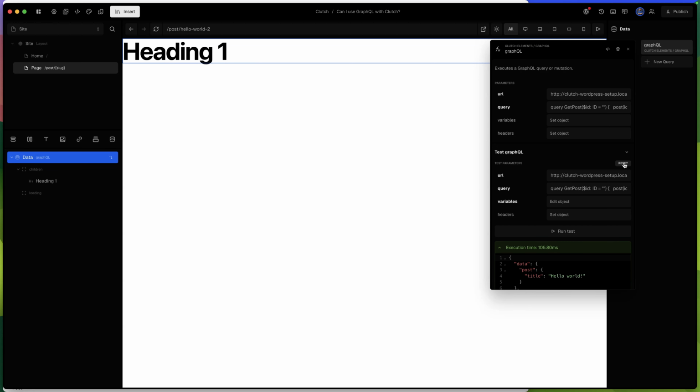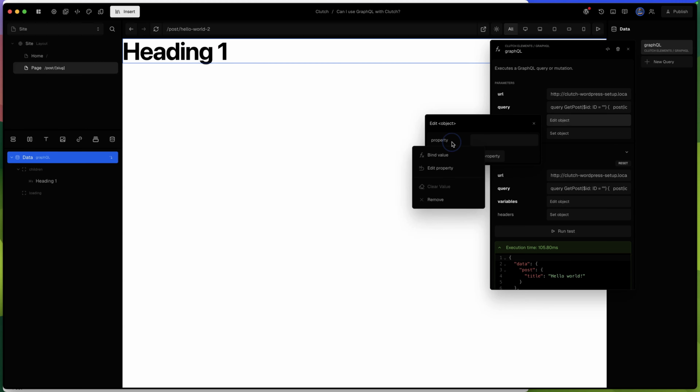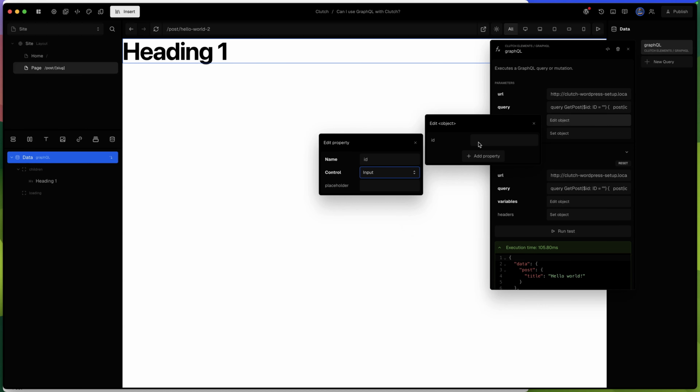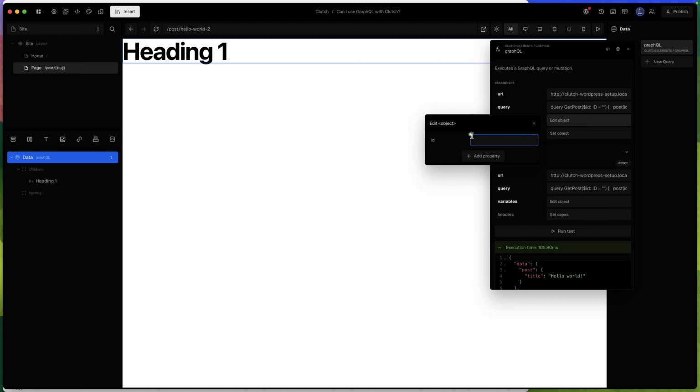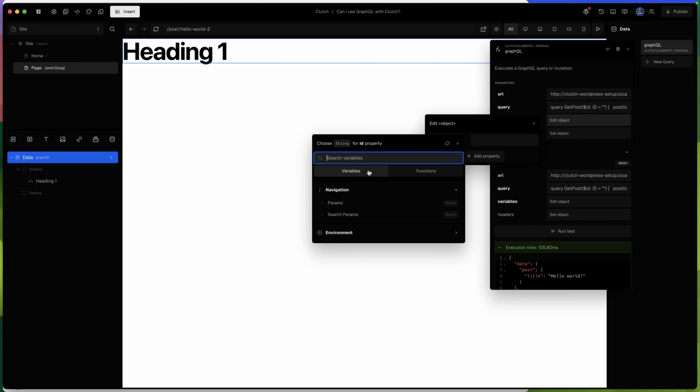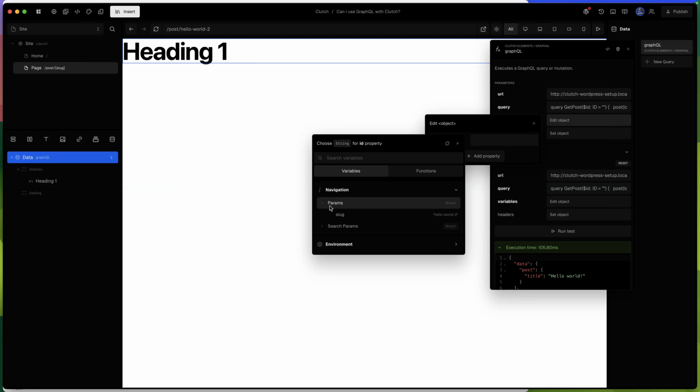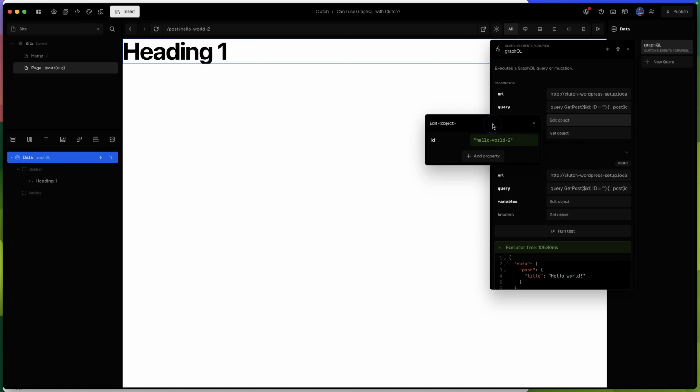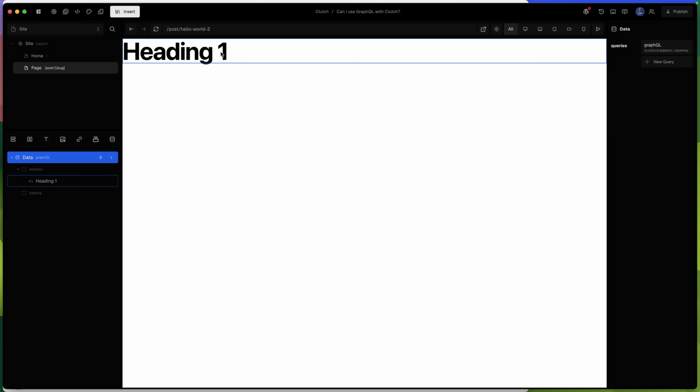So that's good, but this is the tester. We would need to set it up here on the top. So let's go to our variables, set object, again, edit the property, ID. And what we want to do now is pull this from the params. I don't know if you remember earlier, we set this page up where we put slug here. And so now we can actually choose from that slug. And you can see that hello world 2 is being passed in here to the slug, which is being passed into the ID, which is being passed into GraphQL, which is filtering our page.